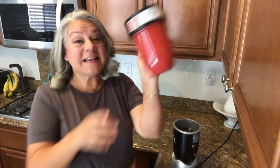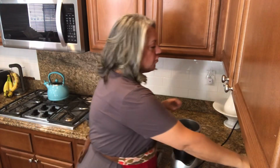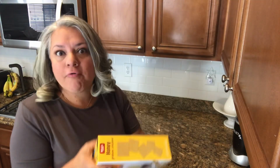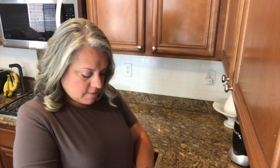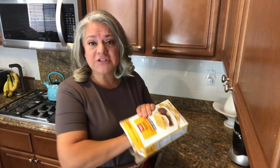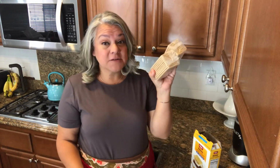So, nice and liquefied. I'm going to put that over to the side and start on crushing the graham crackers. I don't have a food processor, but up to this point in my life, I don't even need one. So let me get this all crushed up. If you have a food processor and use it on a regular basis, this would be a very easy way to get those crushed up.